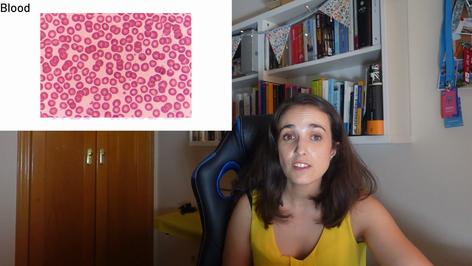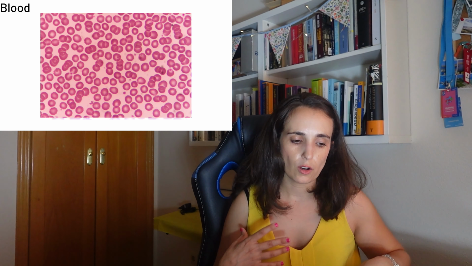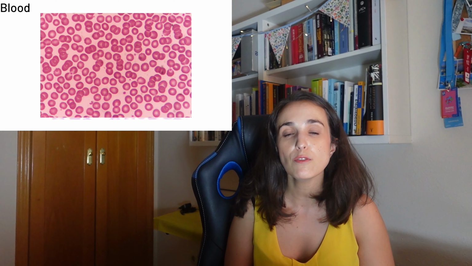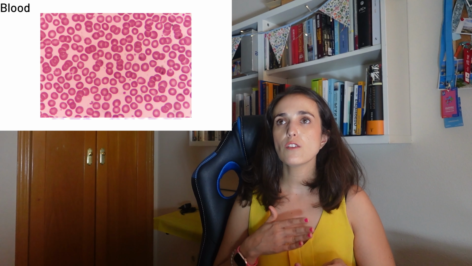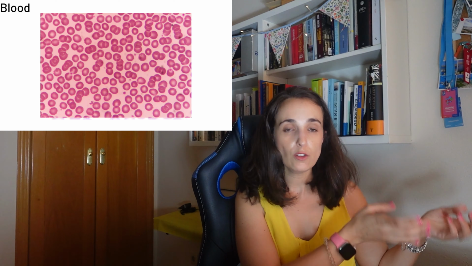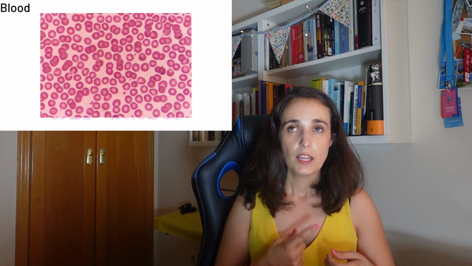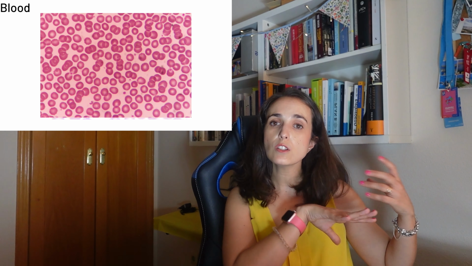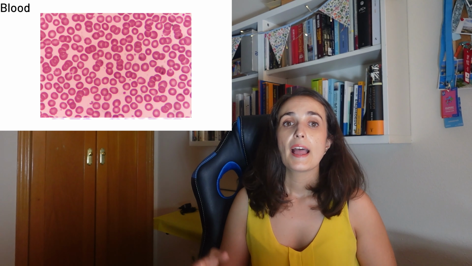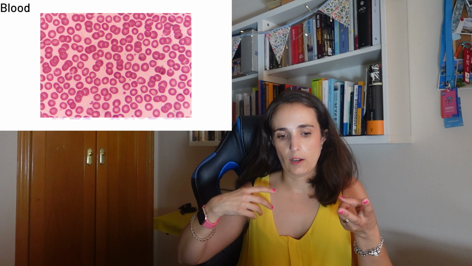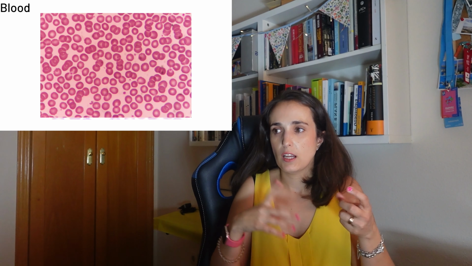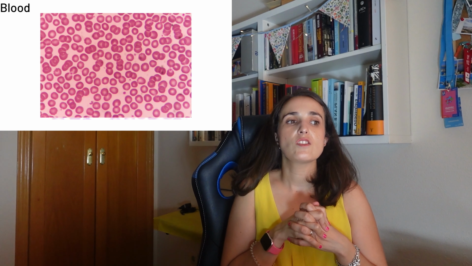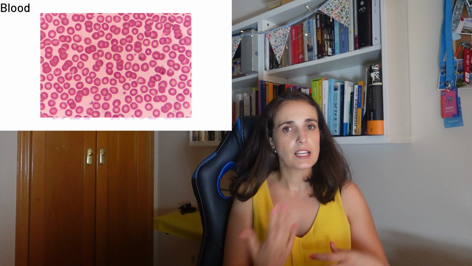And finally, the blood. Even if you don't think of blood, because it's liquid, as a tissue, it is, because the definition of tissue is lots of cells that work together to have a new function that just one cell didn't have. And that connects, in the case of the connective tissue, one part of the body with another. The blood cells do these things. They work together, they have a new function together, and they connect cells in the body.